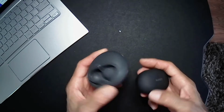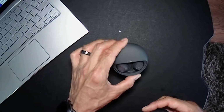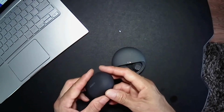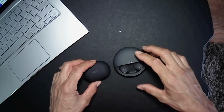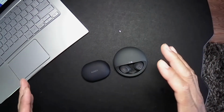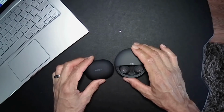These guys are much larger, much bulkier, but they come with wireless charging, so it's easy to just throw it on a wireless charger and walk away without having to plug anything in. So there's good and bad in the size of the case. You get about the same charge performance on both of them, and battery life lasts about the same on both of them.